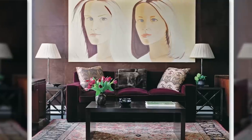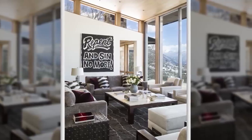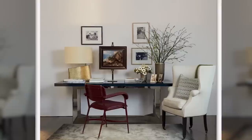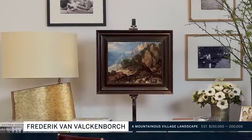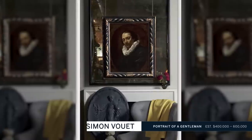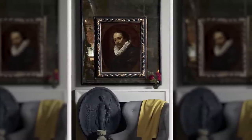I really try and encourage clients not to buy for a wall. It's more about a collection. I love the juxtaposition of Old Masters and a contemporary home — this extra layer of depth, texture, color, mood. It doesn't mean the walls have to be dark or the lighting has to be dim. On the contrary, you just work with the pieces as if they were part of the family.